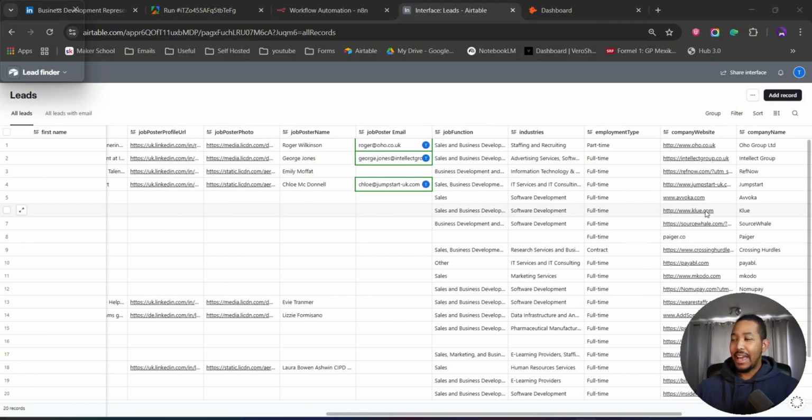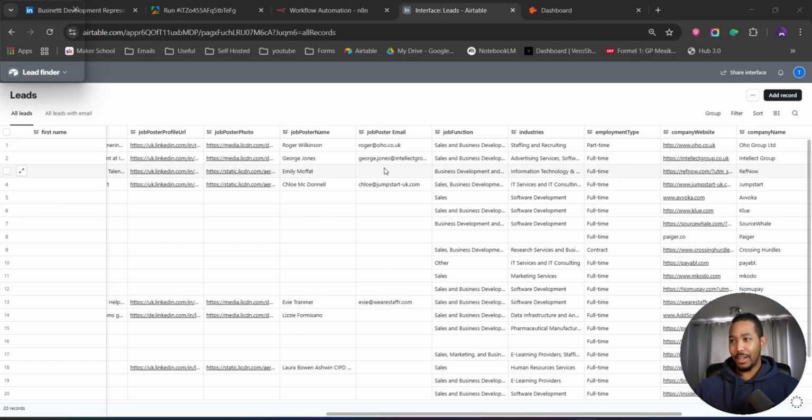It will do an AI search to actually find the decision maker and get their first and last name. And then with the first and last name, it will use that in combination with the domain of the company to find the email. And we do this via an email finder software like we're using Hunter.io, but you can use any other one.